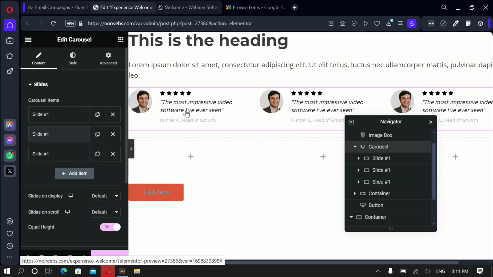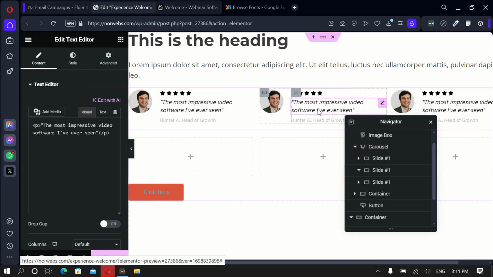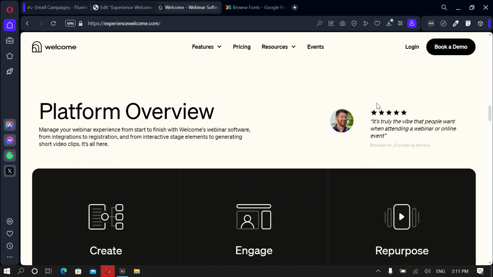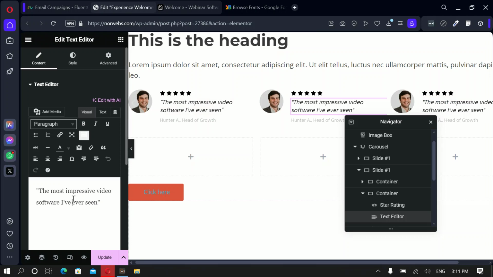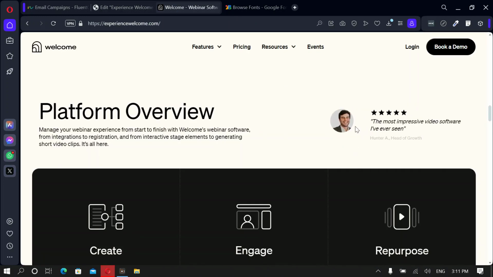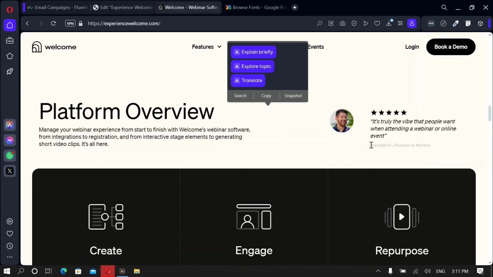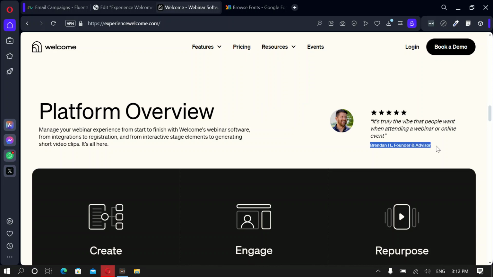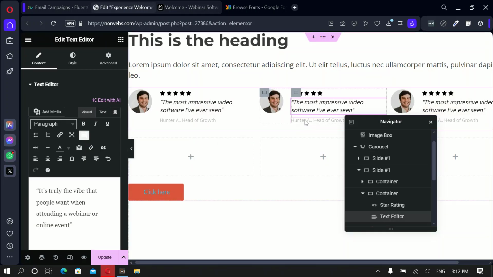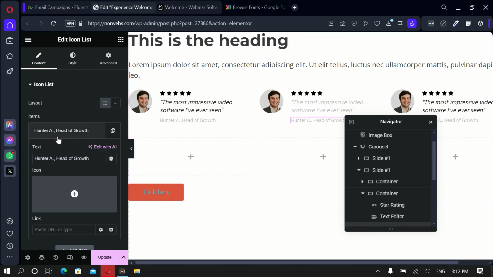So all I now have to do is to switch it up, like get the second one, which is this one here, copy, go back, paste, then make sure to copy the name, go here and paste it.